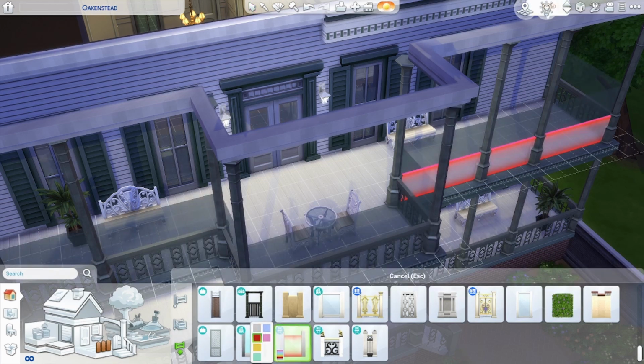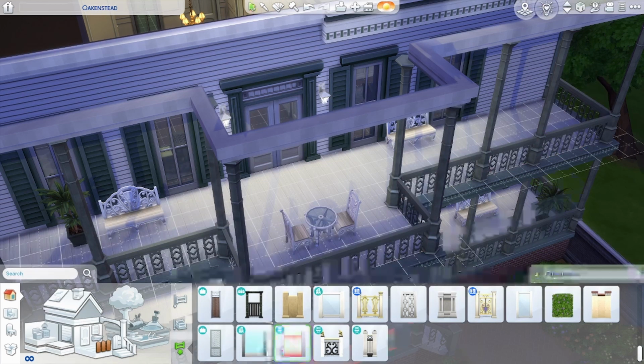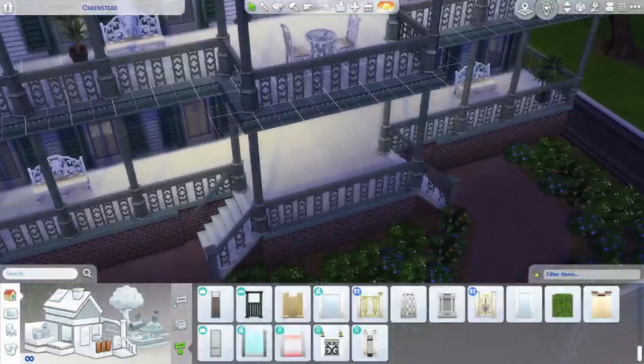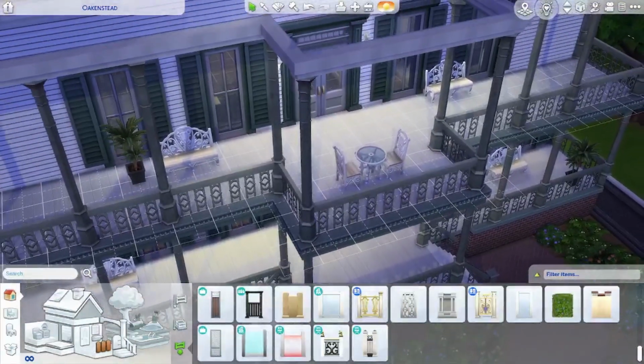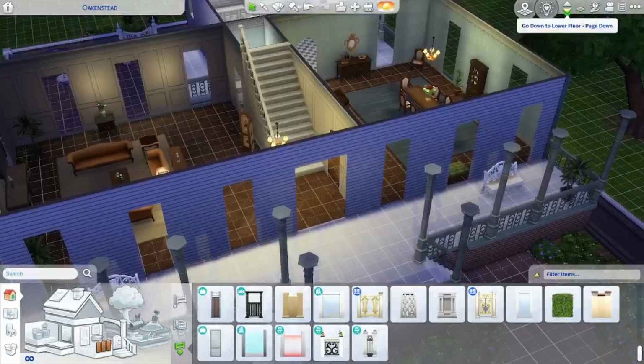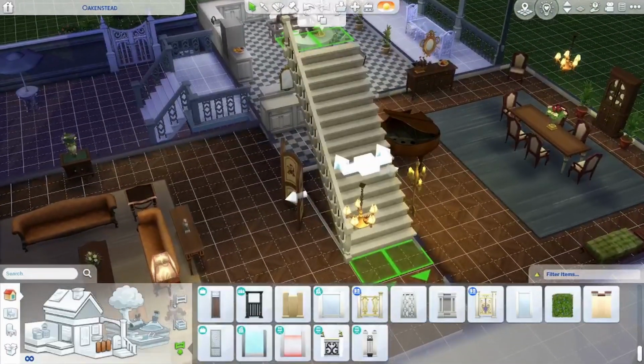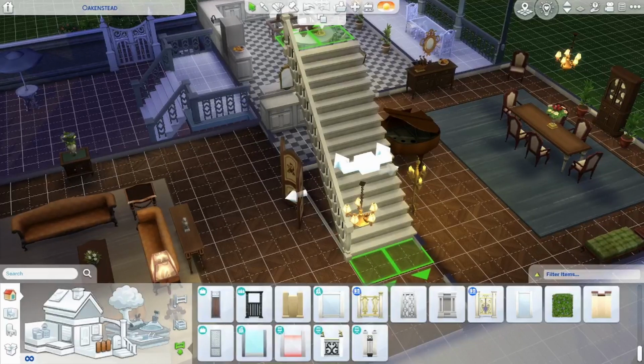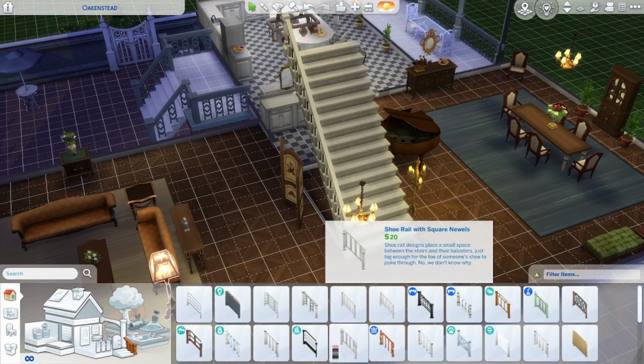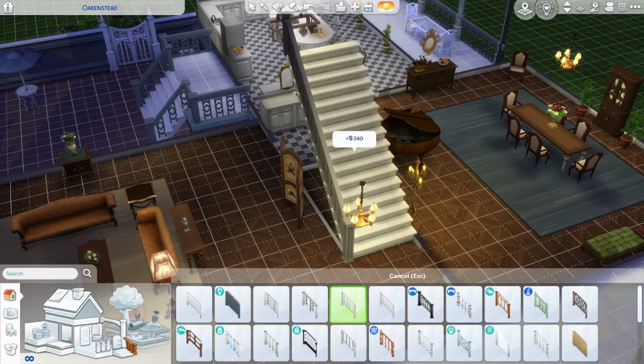Then the stairs have changed the ability. Now you can see this. So I've clicked on the stair, and then we have stair railings as well. So stair railings are over here, so we can change the stair railing if you want to. You can make it that. You can change it to this one. You can change it to anything. You can be very creative.